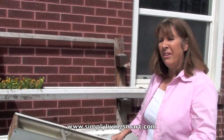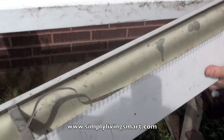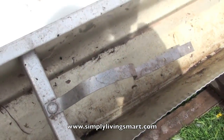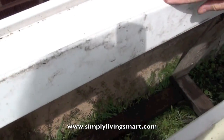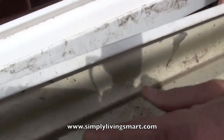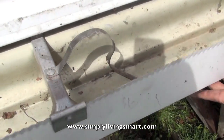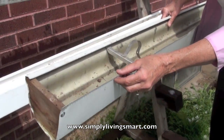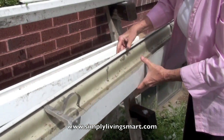Now, out there you're going to find this metal gutter, and then of course I have been using this plastic gutter. The reason I really don't like this metal gutter, at least you have to be very careful with children, this is very, very sharp, whereas the plastic gutter doesn't have any sharp edges at all. The metal gutter has some of this that you're going to have to deal with. And again, there's a lot bigger chance of a child getting cut. So if you do use this, go ahead and get some duct tape and cover this and just make sure that it's not going to be a danger to children.